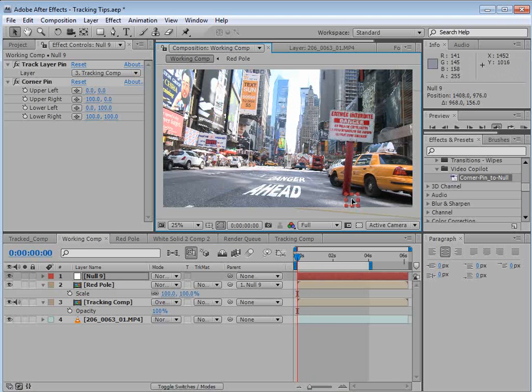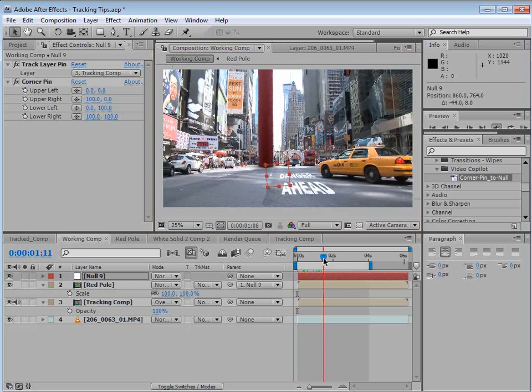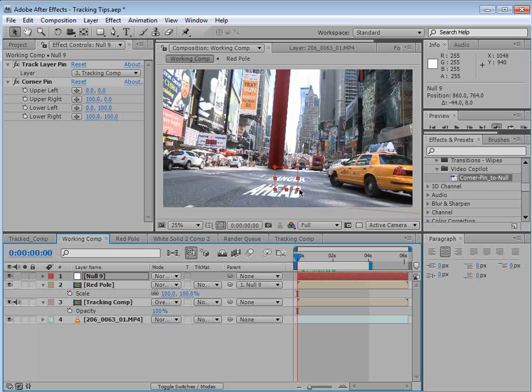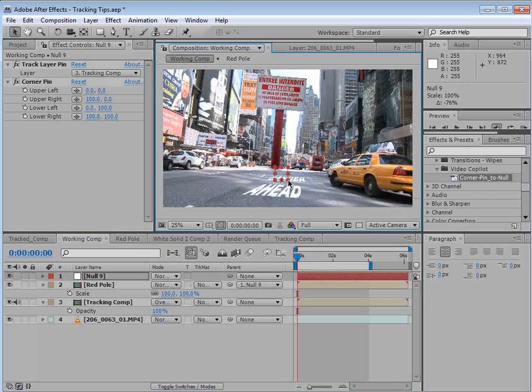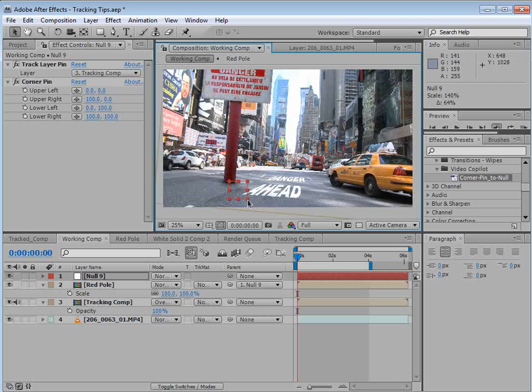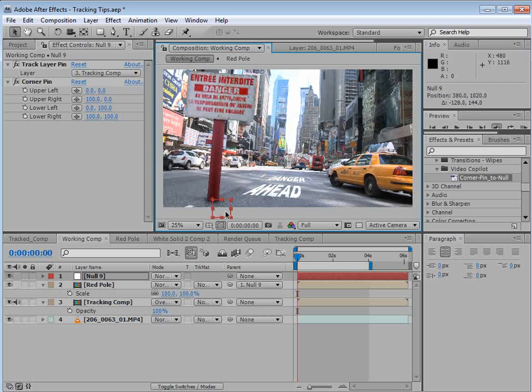So anywhere along this plane, we could put it way back here. If you want to have a big 50-foot pole in the middle of an intersection, hey, that's your business, all right? The only people that might care might be building and code inspector type people, but hey, they're jerks anyway. So you do whatever you want, and just don't say I told you could, because then that's trouble for me, and I don't need that kind of trouble.